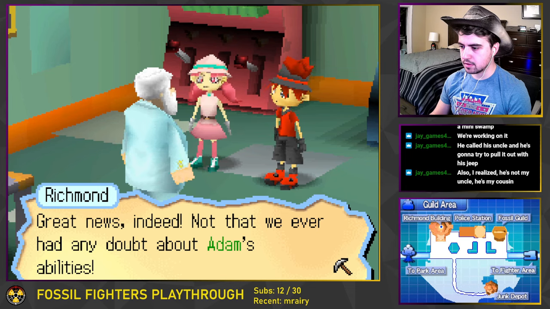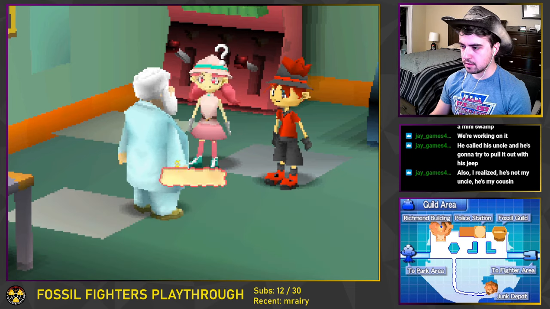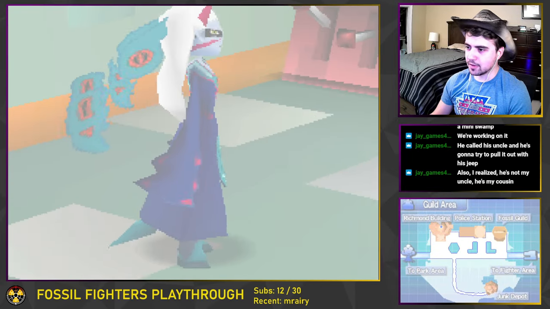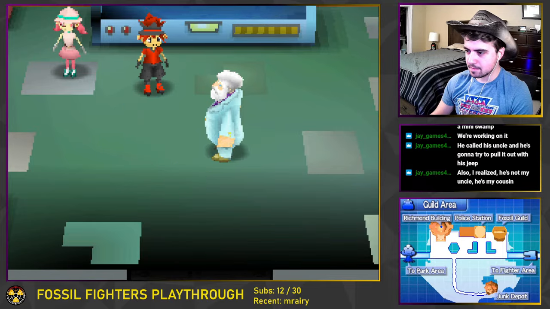We head back down to the secret lab and meet Richmond there. He asks Rosie and I to put the idol back together for some reason, and we do, only to soon after see a second Richmond enter the lab. The first Richmond reveals himself to be Dino in disguise. He steals the completed idol to bring it back to the ship and finish Project Mother Planet.